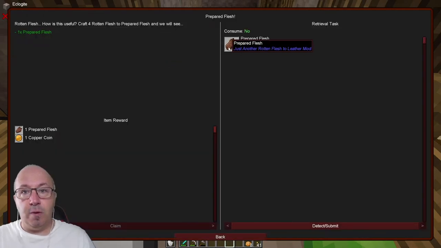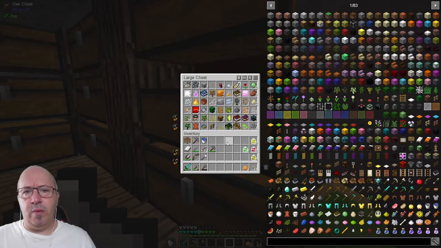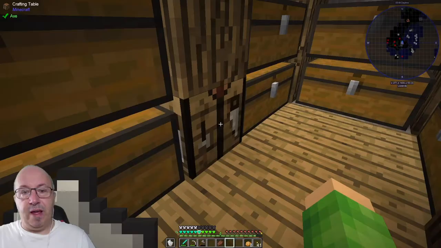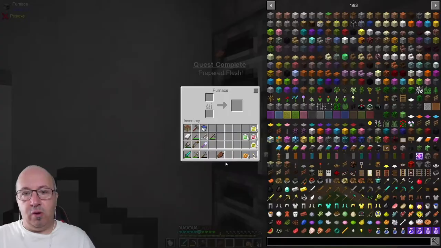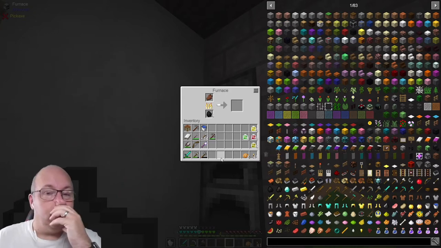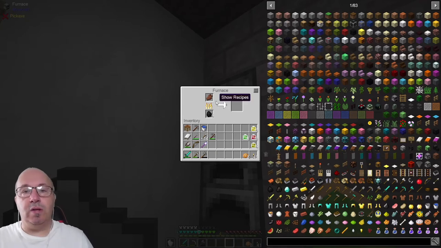Prepared flesh. Four of them makes that. I think we've got rotten flesh, haven't we? Yeah, we have. 1, 2, 3, 4. Let's stick you in here. That makes prepared flesh. Nice. I'm guessing you can now cook that, can you? We used all the coal. No. That will now cook into leather, I'm guessing. Prepare it into prepared flesh and then pop into leather.